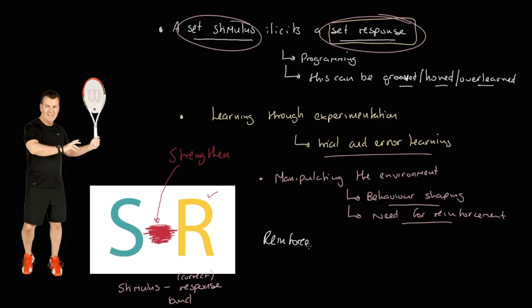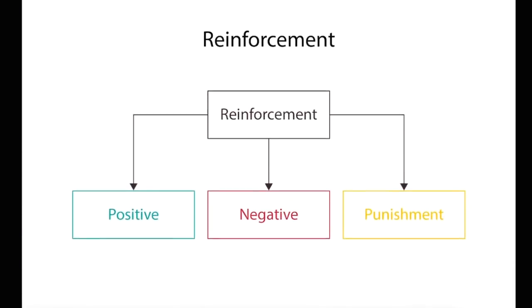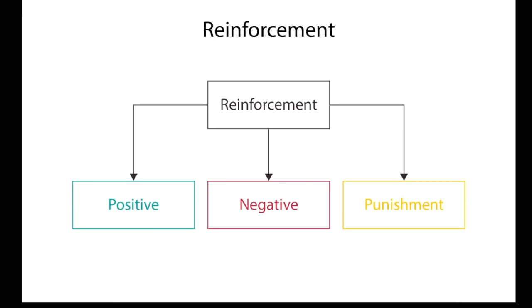And I want to just quickly address reinforcement with you now, okay? So let's address reinforcement, all right? So reinforcement, we effectively have three types, okay? We have positive reinforcement. Now, the important role of positive reinforcement is it performs a function that we describe as strengthening the SR bond. So it's exactly what I just described, strengthening the SR bond, okay?